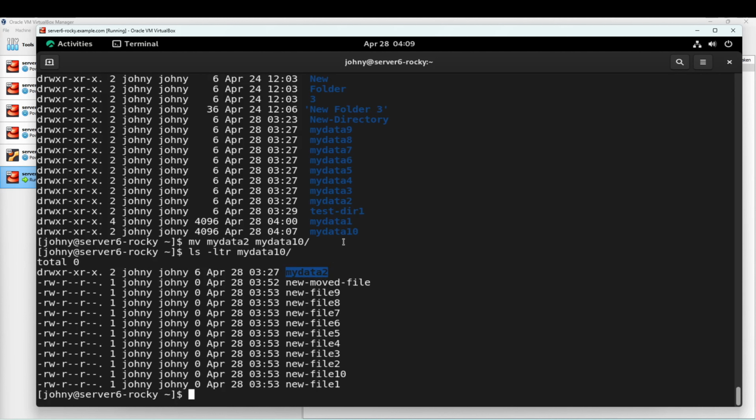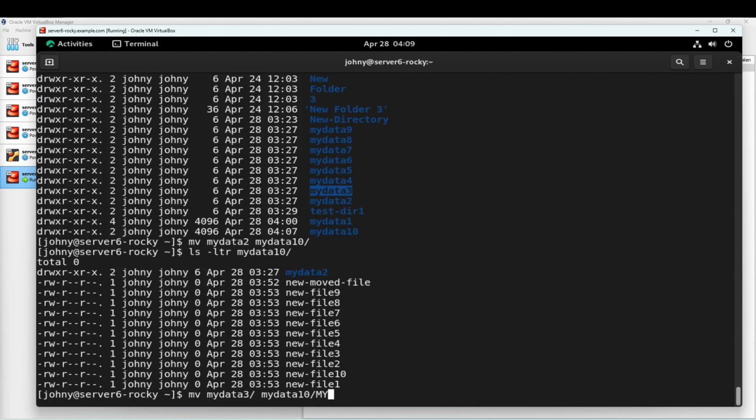If we want to move my_data_3 and rename it at the same time, so if we want to move the directory my_data_3, we type in the name my_data_3, and we want to move it inside my_data_10. Oh, sorry, let me remove the / from that. We'll discuss this difference later on. And instead of my_data_3, let's give it a name.